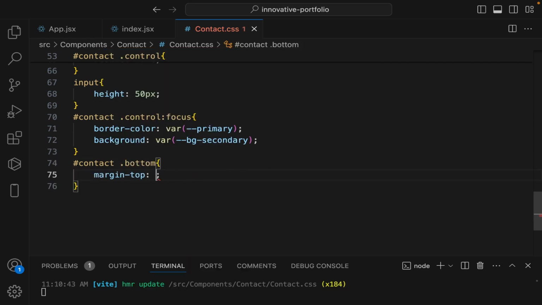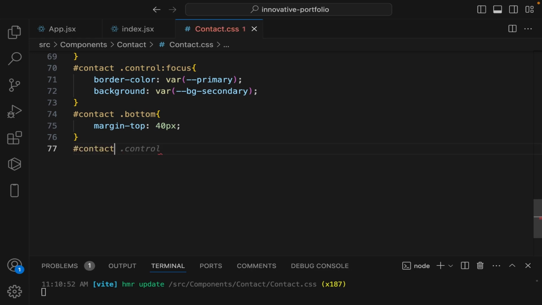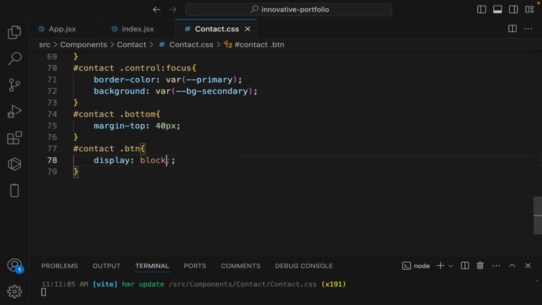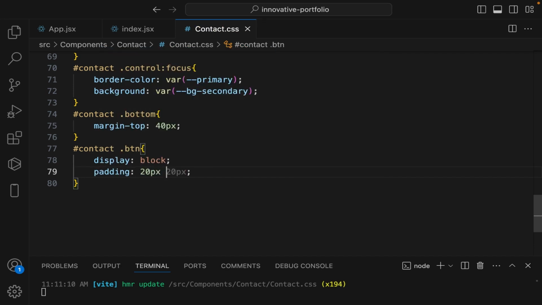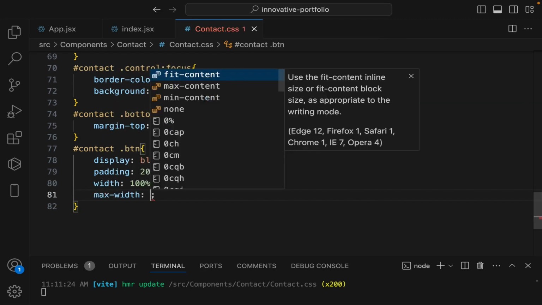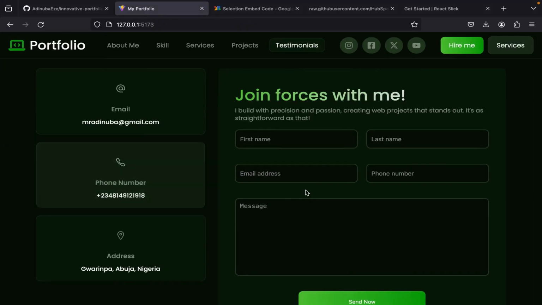The bottom, give it a margin top of 40 pixel. And the button inside, let's display it as block with a padding top and bottom of 20 pixel, left and right 30 pixel. Let's also make sure that the max width is 300 pixel.